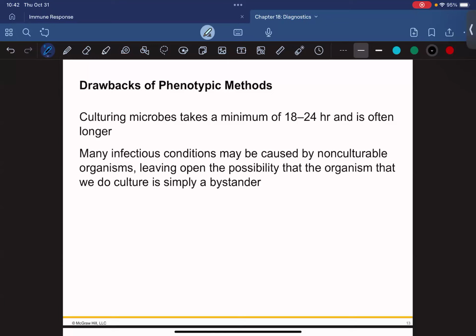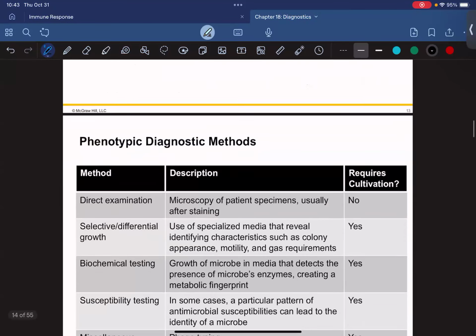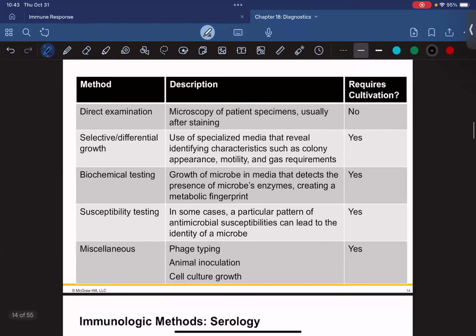They are useful if you're looking for unknowns and you don't know what primers to use for your PCR methods that only take about 3 hours. They're useful if you already know what you're approaching in your biochemical testing and everything like that. So you can look at that sooner and faster than you might need for PCR, especially if you don't have PCR available for that organism. So it can be a problem if you have to rely on that. Anyways, this is a little chart that talks about all the stuff we talked about with phenotypic diagnostics for your study purposes later.